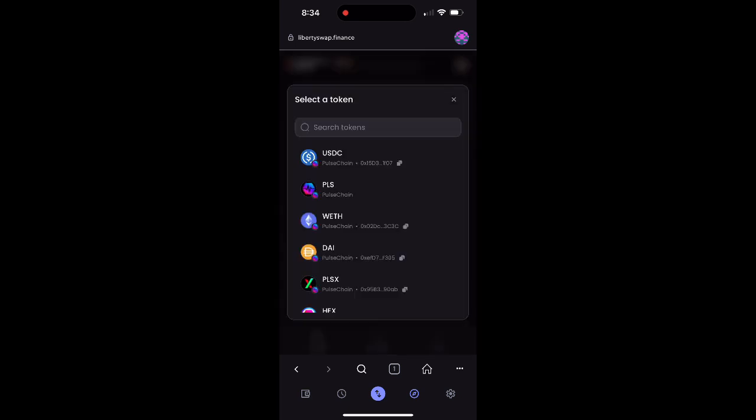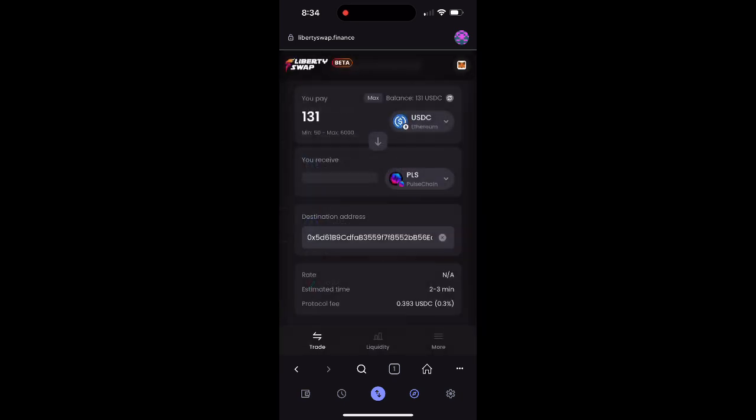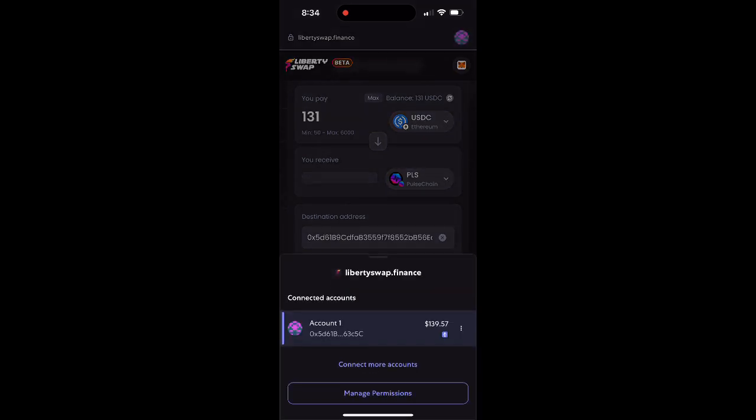And then the bottom asset, I'm going to change to PLS, Pulse Chain. PLS, Pulse Chain, is the gas token for Pulse Chain. It's the core asset for the blockchain, and it's what you use to do transactions on Pulse Chain. This is what you're going to use to buy CVRE. Now that it's converted here, you can see how much Pulse Chain you get for that USDC.